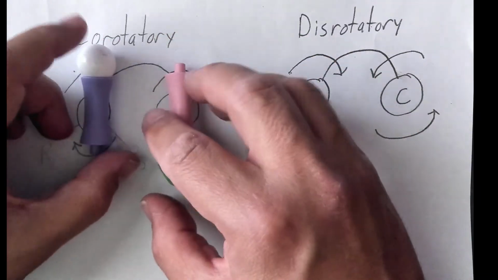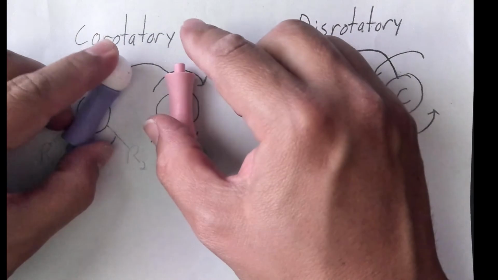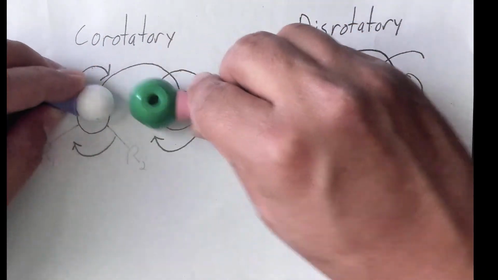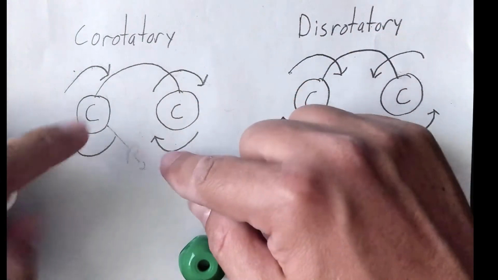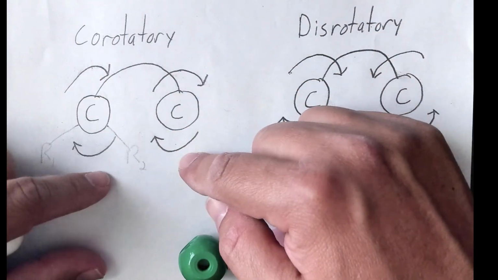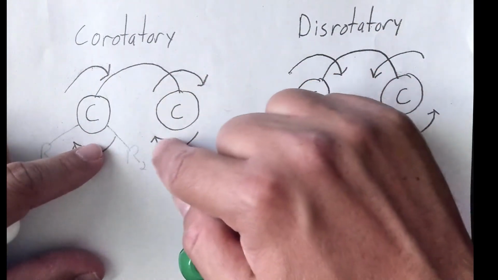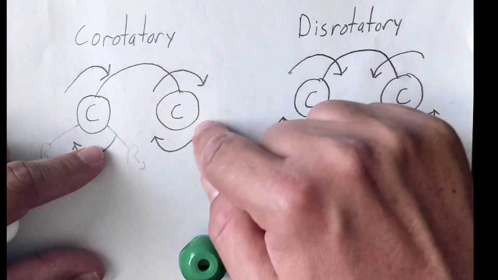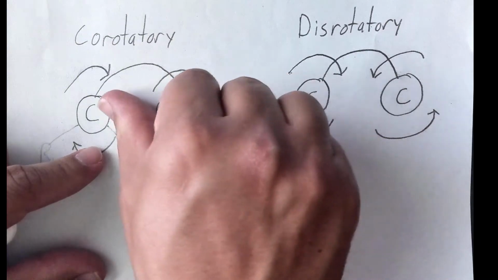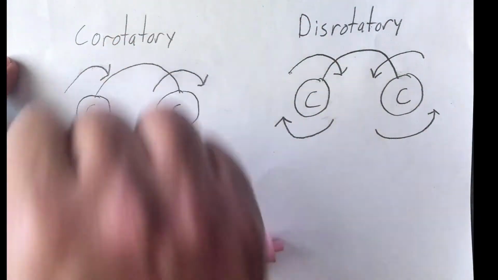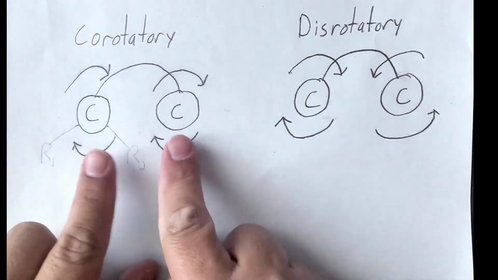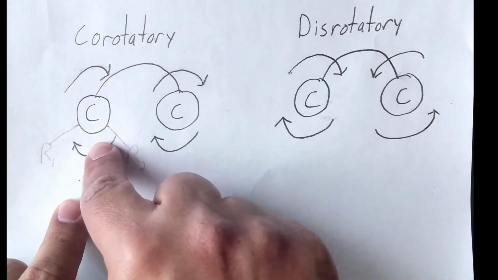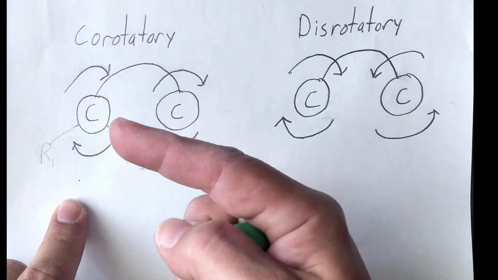Because if you think about it, think of this as rotating clockwise, but if this rotates like this, that's also clockwise. So that's why I drew these two arrows. By the way, these aren't two different ways to rotate. This is the same thing. This is a clockwise rotation. It's just two arrows showing the top going this way, the bottom going this way. That's a clockwise rotation. This is a clockwise rotation. The whole idea is that if this carbon's rotating clockwise, then this carbon also has to rotate clockwise. That's conrotatory.